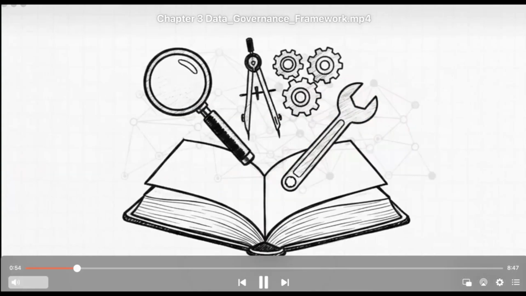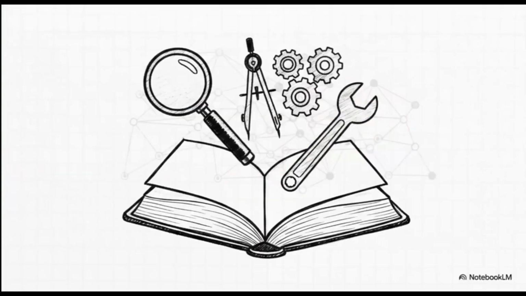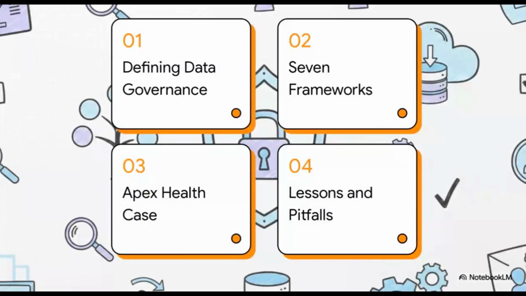To unpack all of this, we're grounding our entire explainer today in a really fantastic foundational text by Professor Richard Boateng. Specifically, we're looking at an extract from his 2025 book, Data Governance Made Easy. This gives us the rigorous academic baseline we need, because as advanced business analysts, you have to have a reliable toolkit to dissect and solve real-world data problems, and this book outlines exactly how to build those resilient systems from the ground up. Here is our roadmap for today.